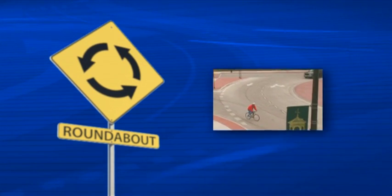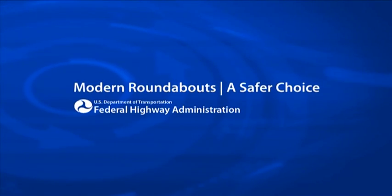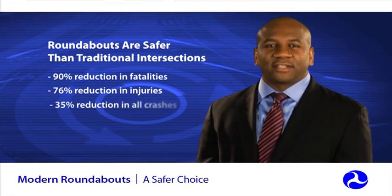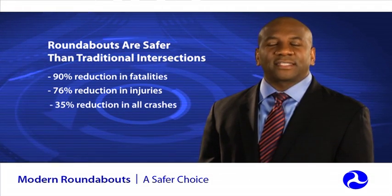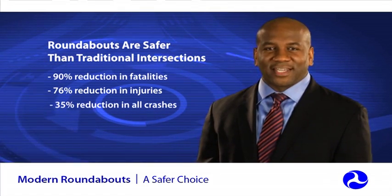The U.S. DOT's Federal Highway Administration has identified modern roundabout intersections as one of nine proven life-saving roadway safety strategies. Modern roundabouts are not only safer than traditional signalized and stop-controlled intersections, but where appropriate and properly designed, roundabouts operate more efficiently, often have lower life-cycle costs, and result in increased fuel efficiency.